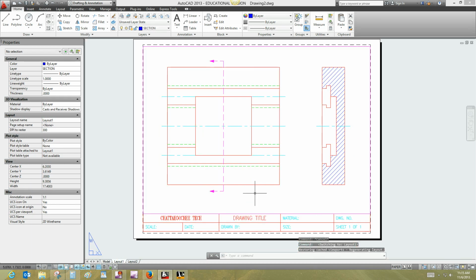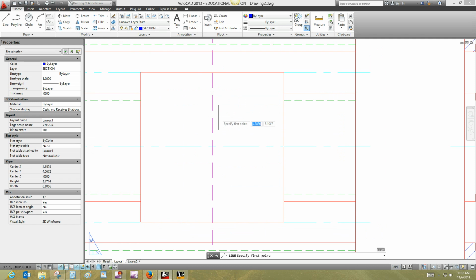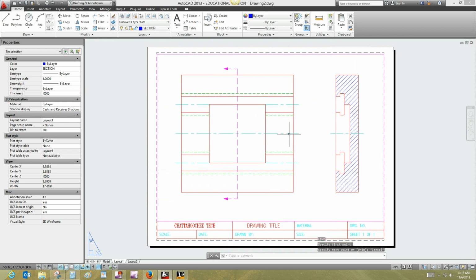So as you normally do, fill out the information in the title block. Your views are complete. Do not add dimensions. Okay, but these are your views. I want to check one more thing. Also notice, if you go back to page 29 in your technical drawing text, that the dashes on your cutting plane line should be approximately 1/4 inch. And I just want to make sure I don't have to do anything with that. Okay, now that is already 1/4 inch, so I don't even have to do anything with that.